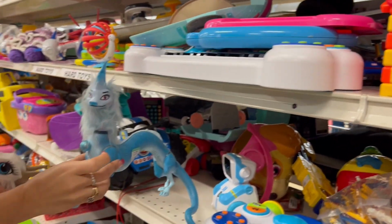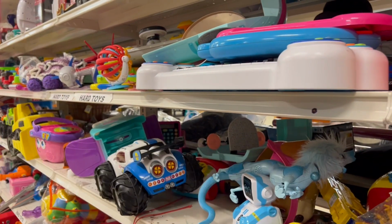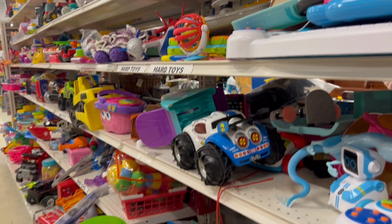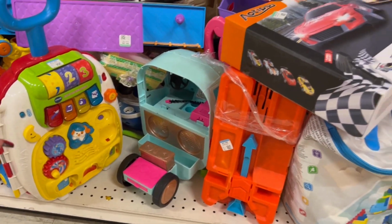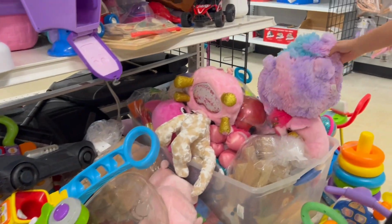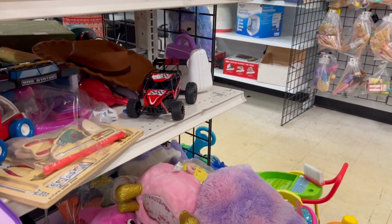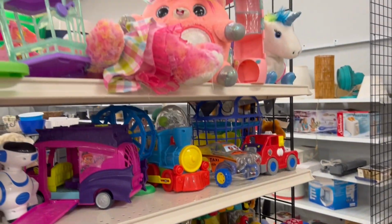We got some more dragon friends here from Raya and the Last Dragon. And then as I was looking down, I was like, oh, well, there's the other chunk. It's kind of like Where's Waldo? Can we walk around and find all of the chunks of the camper around City Thrift? I don't know. It was just really silly. So like I said, a lot of playset pieces, a lot of miscellaneous plush.